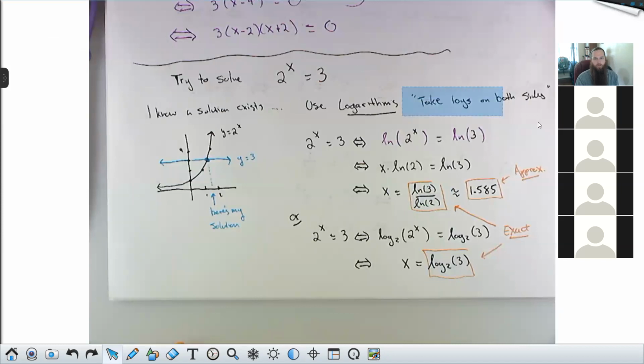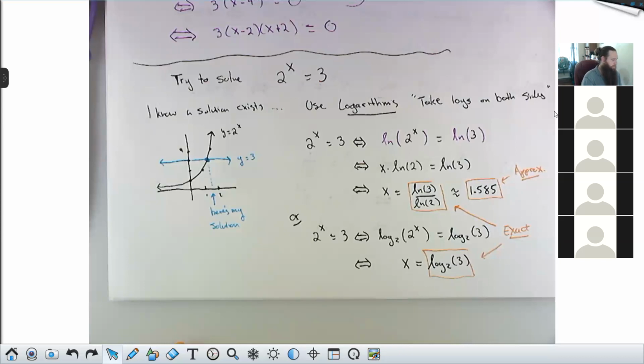The big tool here: take logs. It's one of 2 new verbs, 2 new operations, just like square both sides or divide both sides by 7. You can take the logarithm of both sides. Totally new operation, and it's a big, big deal. The partner operation to this is exponentiate, which would mean to put in the exponent of. But we're going to get a little more practice with this before we do that.